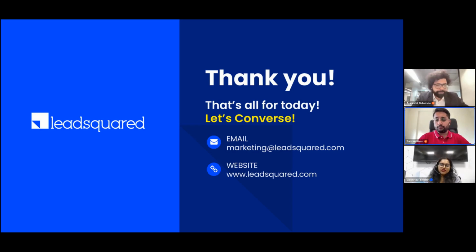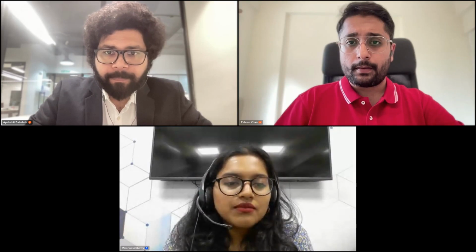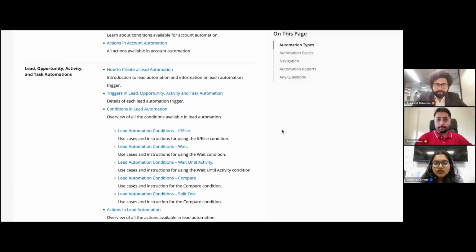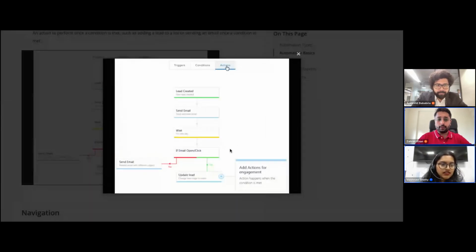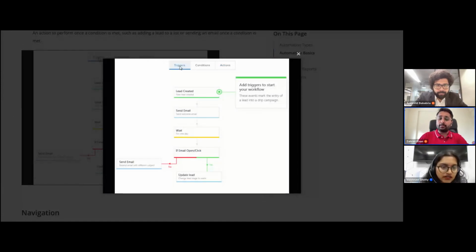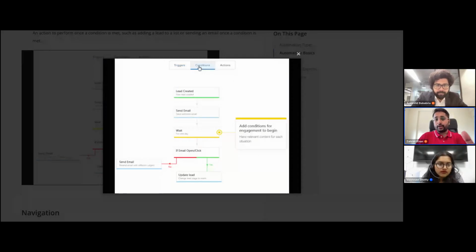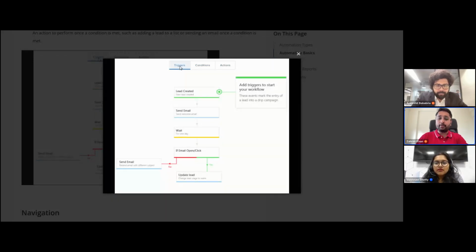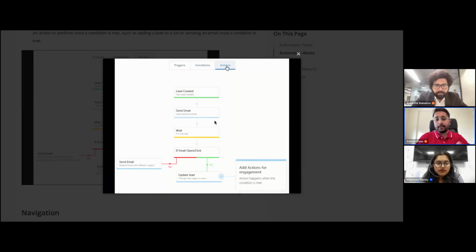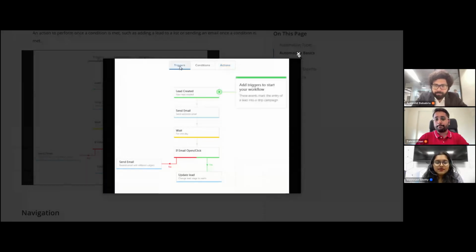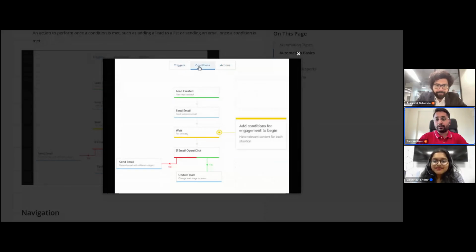Yeah, I can share my screen. Let me show how an automation works. I hope my screen is visible. Yes. So this is how the automation page looks. What you saw on the slide earlier was a screenshot from the platform. You can define the start of the automation by triggers, conditions, and actions. This is an example of a very simple automation. You can make it complex and have multiple cards depending on what the conditions and requirements are, right? And these are extremely easy to use. Drag and drop, add conditions, just click on them, and that's how you can have these for engagement. I hope I was able to give you some sense of how this looks.